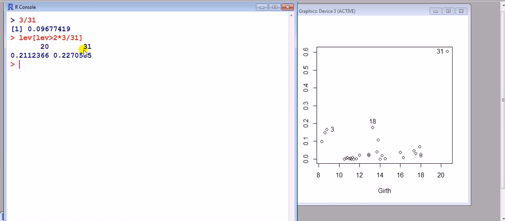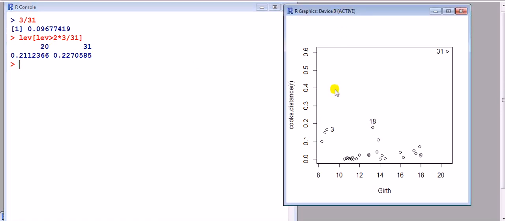Then I see there are 2 points, 20 and 31. Leverage points way bigger than 0.1, about double that. So this observation appears also as a point of high leverage. So we say the points of high leverage here are 2 points, 20 and 31. This point 20 does not appear on the Cook's distance for influential values. 31 does.